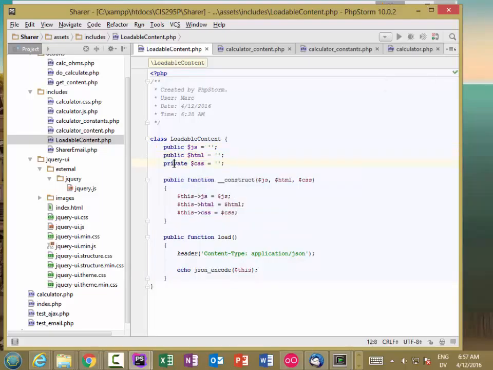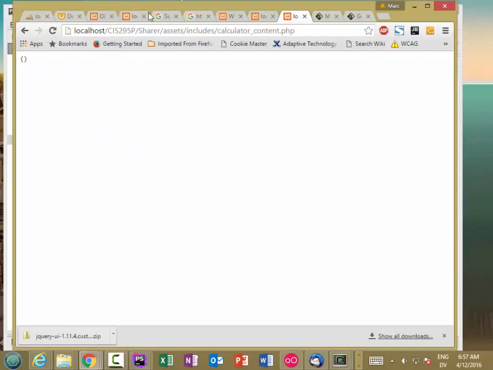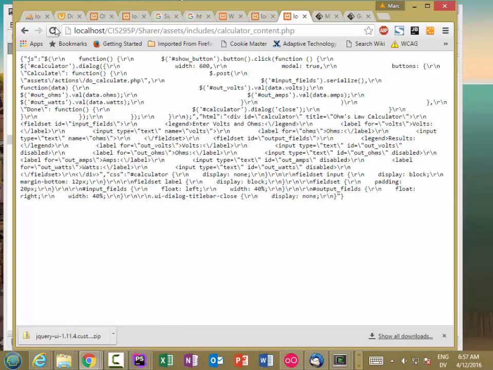If it's private, only methods inside the class can access them, and since JSON encode is defined outside of this class, it can't see them when they're private. Let's try now. Yeah, so there it goes. So that's the PHP side along with the calculator object.